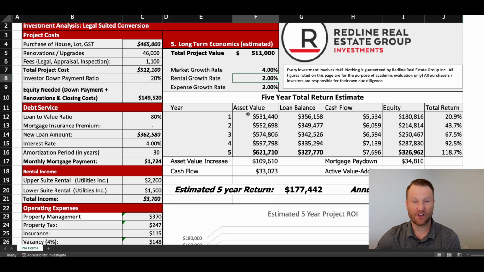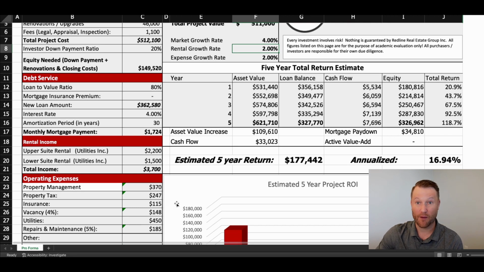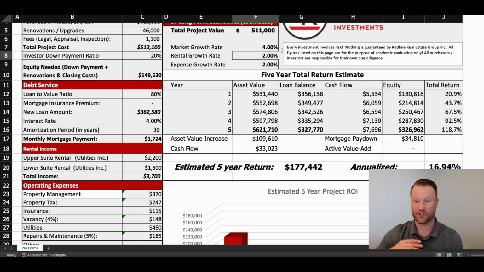Now, sometimes you could say rents will go up more than expenses will, and generally that is the case. And the rental amount is the biggest number. It's your top line revenue number here at $3,700 for what we're looking at, and then all of your operating expenses here. But if your property is cash flowing in your first month, then you'll never really have to worry about this. And as your rents are growing and your expenses are growing at the same rate, if you're cash flowing, your cash flow amount should increase a little bit each year. And you can see here in our model for this property, it does increase a little bit.